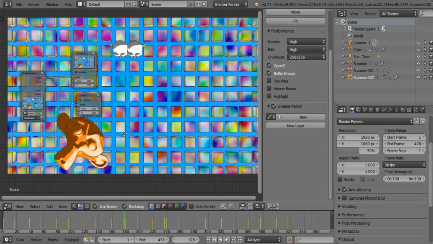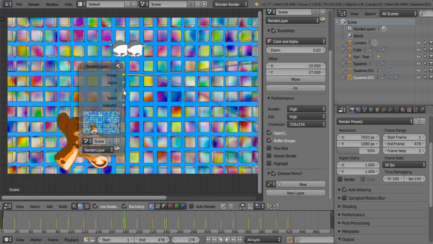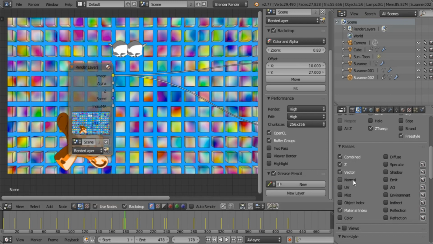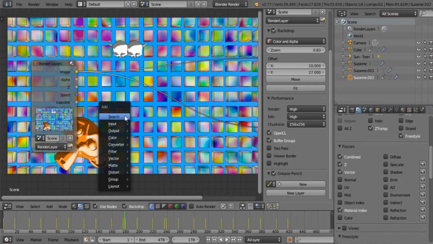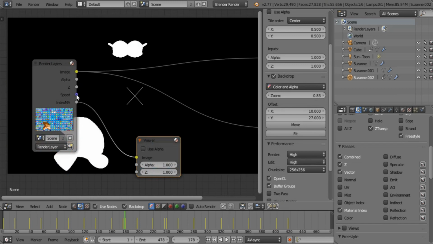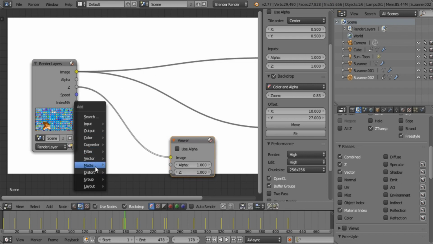So if you go into your node editor, you'll see I have Z enabled. I've got my vector pass. You can see this is the vector pass over there, see? And I've got my index. Now, since these are already turned on, they've already been rendered. So if you were to look at them like this, see that, some color, some depth, which usually you have to normalize in order to be able to see.